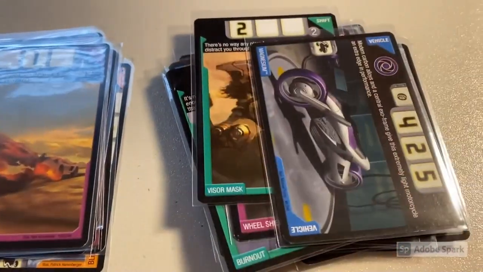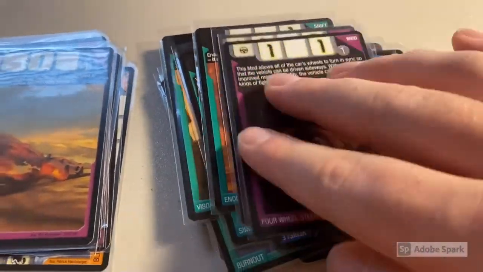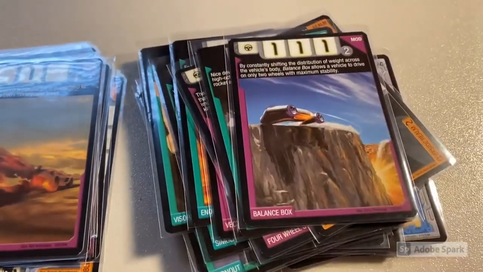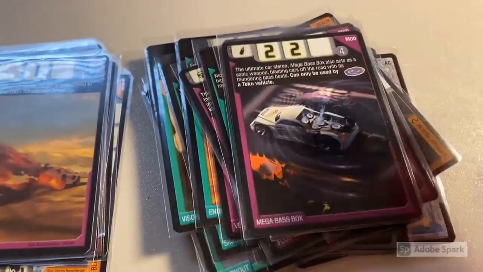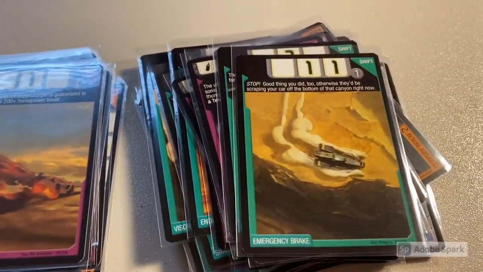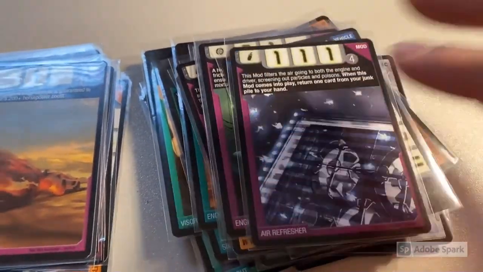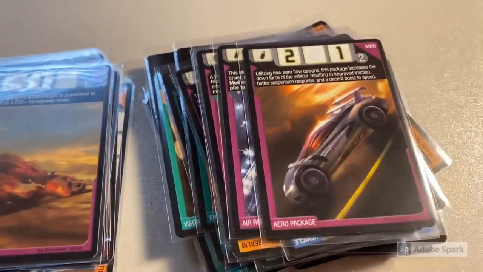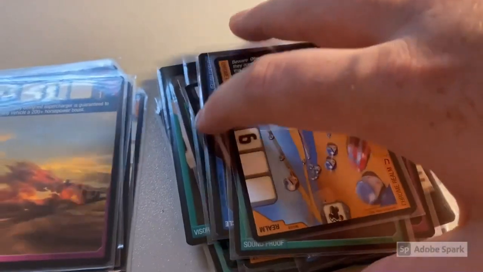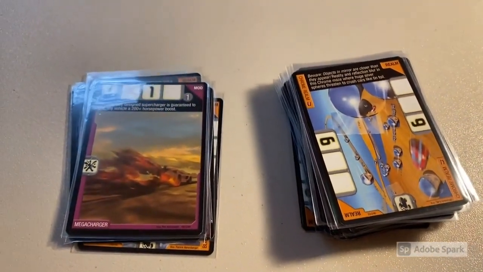Mask, Magnesium, Simulator Run, Endure, Vector Thrust, 4-wheel steering, the Cliffside Realm, Slalom, Balance Box, Spoiler, Mega Base Box, Draft and Pass, Downshift, Emergency Brake, the Wind Realm again, Engine Elixir, Nightlife, Air Refresher, Aero Package, Torqued Riveted, Soundproof, and the Chrome Realm to wrap it up. Man, that's a lot of trading cards. The total on this order was $83, even to a new buyer, so thanks for that purchase.